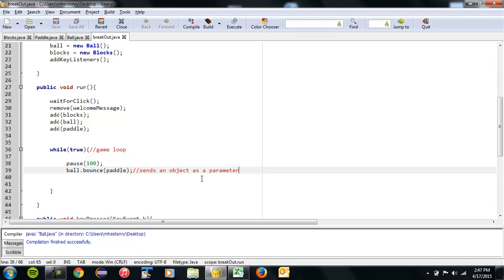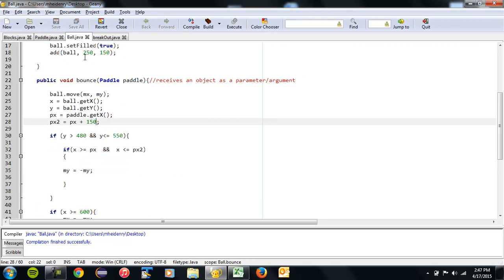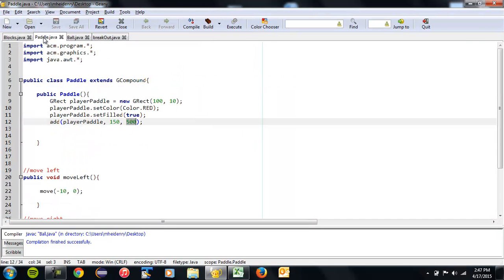Okay, what I've done to fix this, I made the paddle a little bit larger. I put it up to 150 to test, but that's a bit much. It did bounce. But there's one strange thing I've noticed, and that is when we add the paddle and give it an X value, meaning 150 pixels over from the left side of the screen, the computer's interpreting that as the 0. The X is left side. So if we go too far to the left, it goes into negative territory.